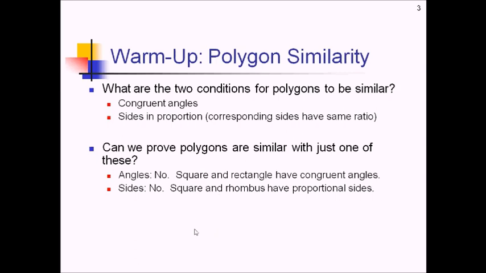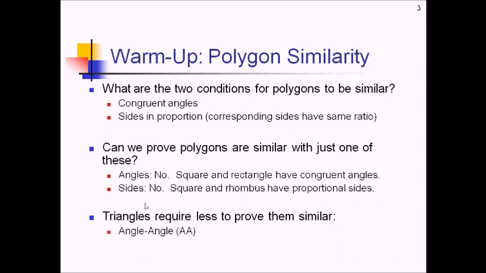Triangles, which we're going to focus on in this lesson, are a little bit different though. Triangles don't need as much to prove them similar. With a triangle, there's three ways to prove them similar. One is if you have two angles that are congruent. Another is if you have three corresponding sides that are in proportion with each other. Or another way to do it is if you have two sides that are proportional and congruent angles that are between those two sides. We'll take a look at each of these in turn.